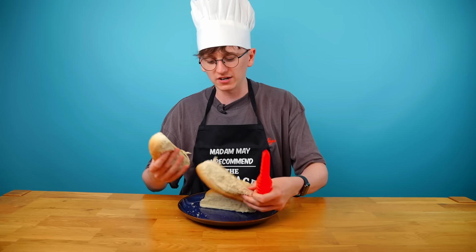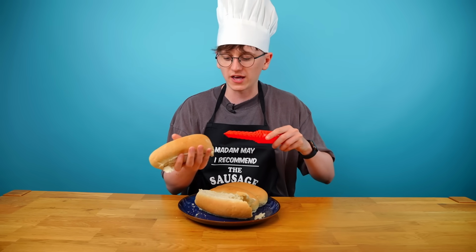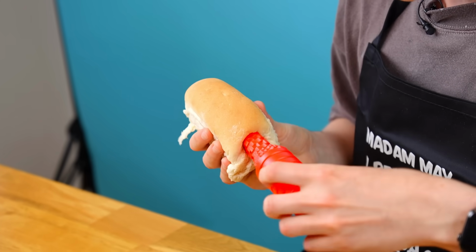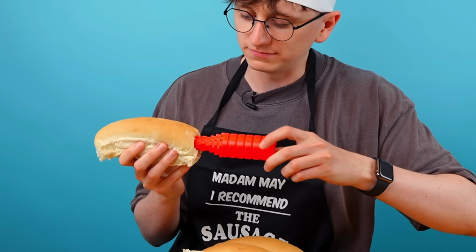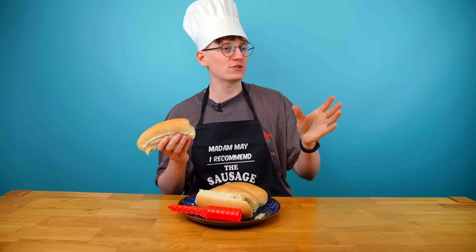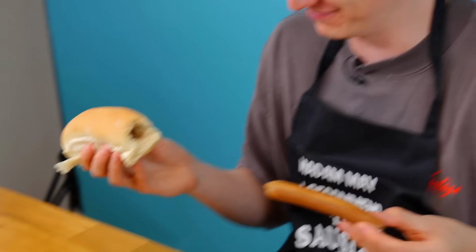Right, I'm trying again. Let me see if I can get a better drill, and I'll approach this with slightly more care the second time. So it's nicely centered. Cool. It's gonna have to be quite a tight fit for this hot dog. We've reached as far as we can go here. So I'm gonna retract the drill. Wow. Now doesn't that look delicious? Look at that. Chuck me the hot dog, Becky. Thank you. Oh my God.